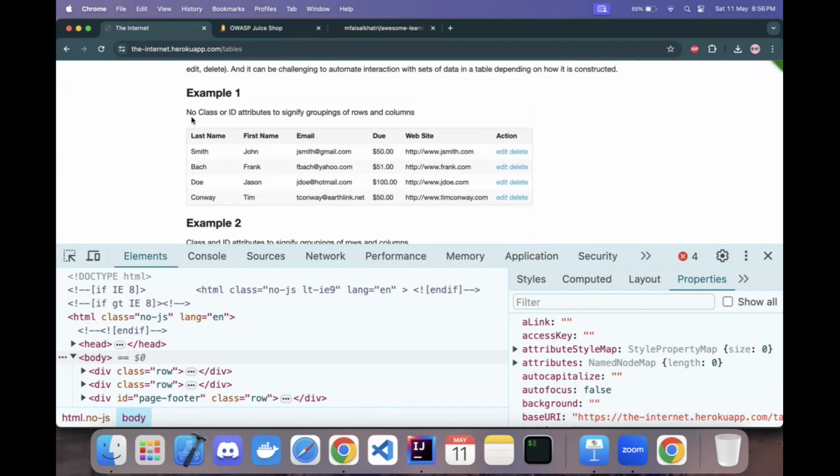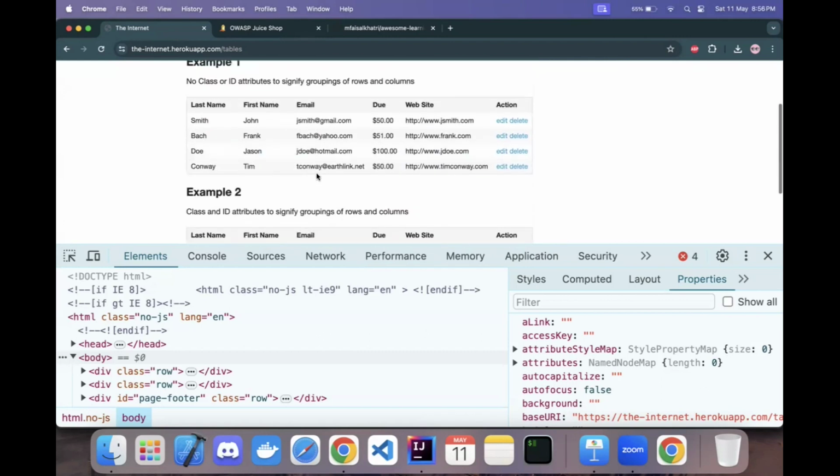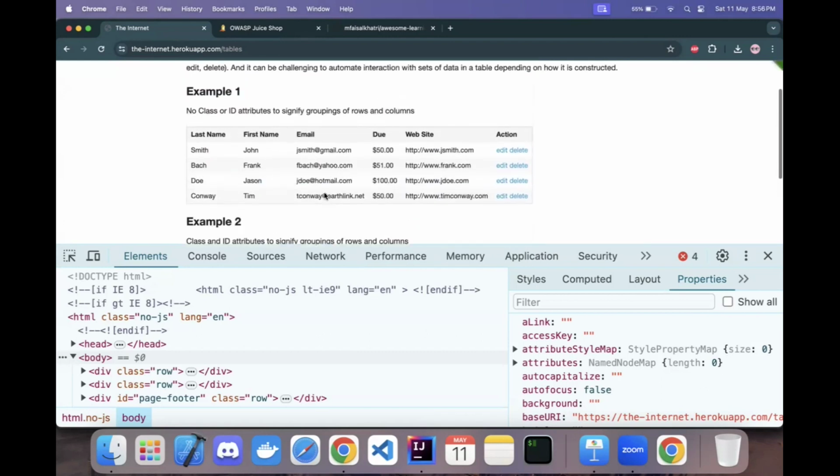In the first table, there are no class or ID attributes to signify groupings of rows and columns. And example 2 has class and ID attributes to signify groupings of rows and columns. We will eventually work with table 1 to locate the different rows and values in the different columns using CSS selectors. Eventually, we will also take these respective CSS selectors into the test scripts and run them.